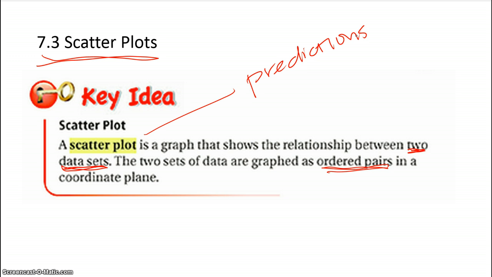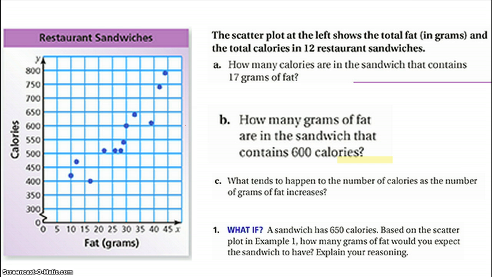The example that I always use is, some of you probably have siblings or cousins or whatever, where you've heard, oh, they're going to be 5'10" when they're 15 years old. Well, how do they do that? They use a scatter plot. The doctor has plotted many kids when they were 2 years old and when they were 15 years old, and they have seen a pattern. So after they see a pattern with so many people, they can start predicting when you're 2 years old about how tall you will be when you're 15 years old. So scatter plots are very useful in that way.